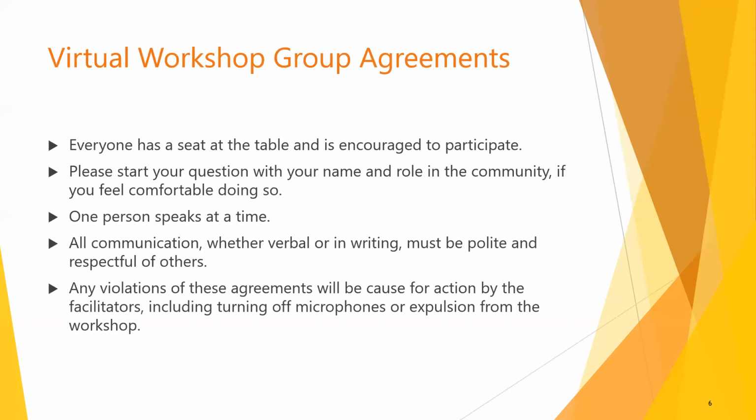We have group agreements to share for tonight's virtual workshop. These help us to create a welcoming space for everyone to learn and participate together. The group agreements are as follows. Everyone has a seat at the table, and everyone is encouraged to participate. Please start your question with your name and role in the community if you are comfortable doing so. One person speaks at a time. All communication, whether verbal or in writing, must be polite and respectful of others. And any violations of these agreements will be cause for actions by the facilitators, including turning off microphones or expulsion from the workshop.